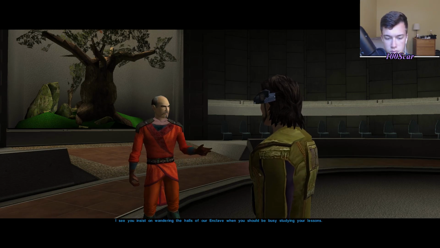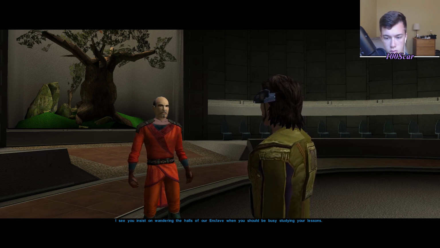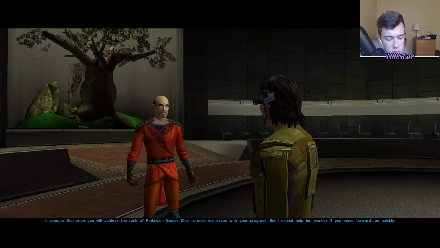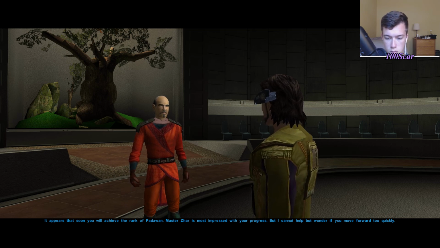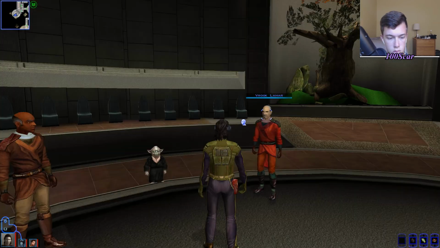I see you insist on wandering the halls of our enclave when you should be busy studying your lessons. My training is going well. It appears that soon you will achieve the rank of Padawan. Master Jar is most impressed with your progress, but I cannot help but wonder if you move forward too quickly.